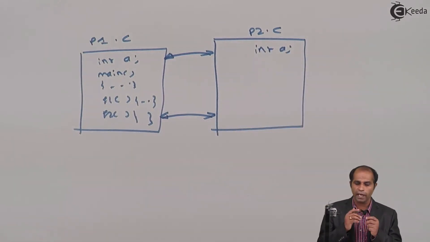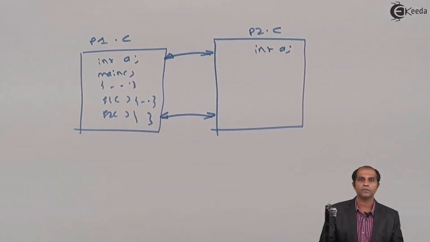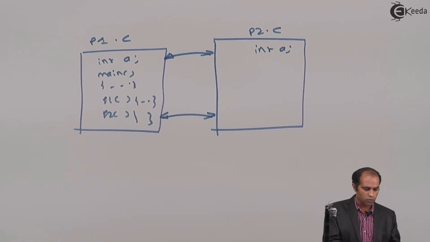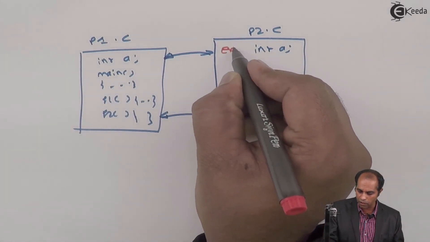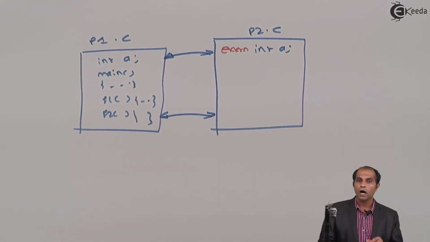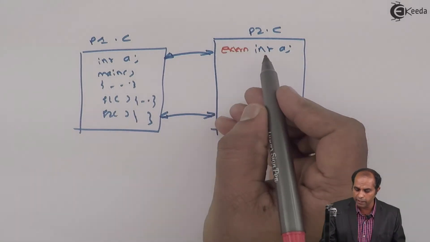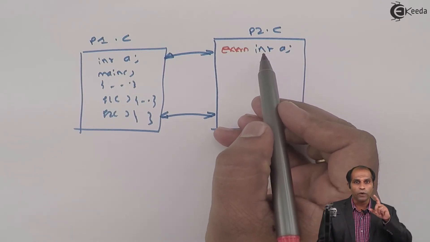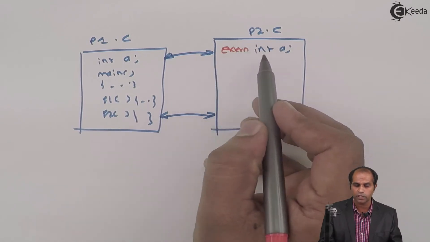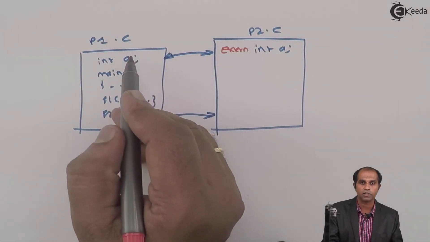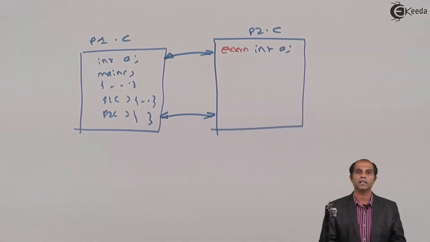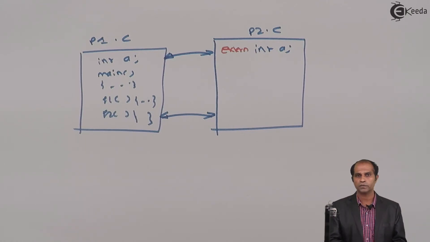If I write int a in p2.c, a new variable named a is created for p2.c — but you don't want a new variable, you want to use the same variable declared in the linked file p1.c. So instead, I write extern int a in p2.c. This tells the compiler that a is of type integer and is declared somewhere in the linked program. No new variable is created and no new storage space is allocated.